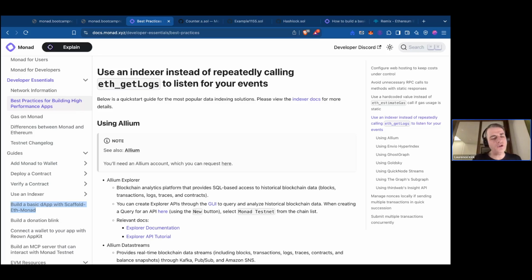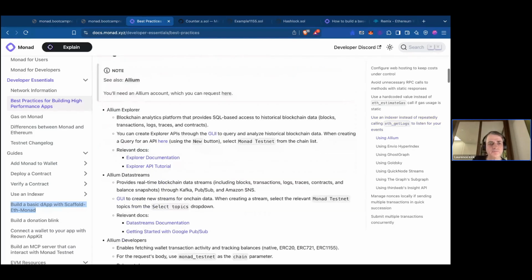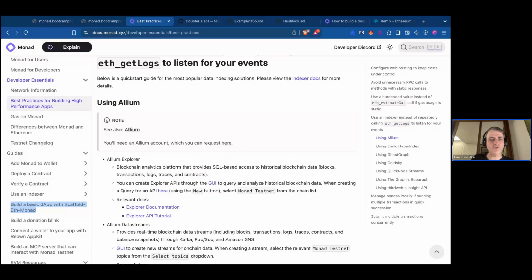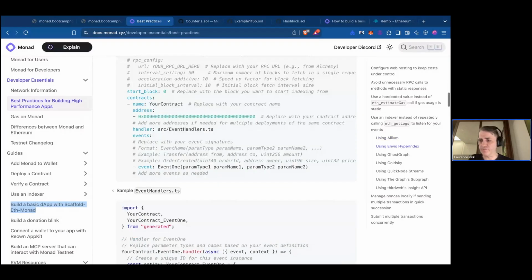So look at this idea. It may be better for you than trying to listen for specific events, because they may already have been extracted and be available to you off chain. There are some details here about a couple of services that you can use for that, and that really addresses the question I think that we had earlier.